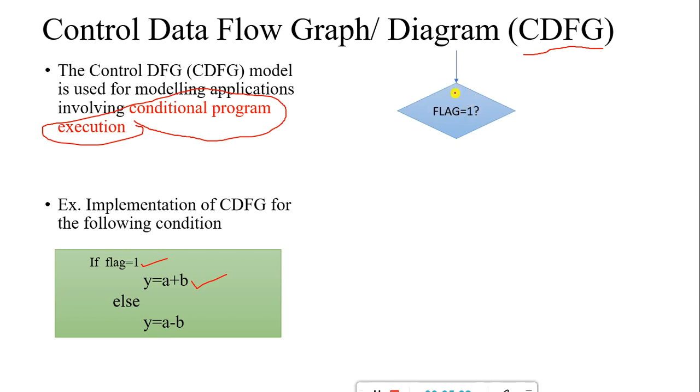You know how to write it as a conditional flow graph in a diagram or pictorial representation, or a flow graph representation, where we use a rhombus symbol. Now, if flag is equal to 1, there might be two possibilities: one is true and the other is false. If it is true, then what operation should I perform? I should apply A and B. I consider two inputs, A and B, and go for adding those two inputs.